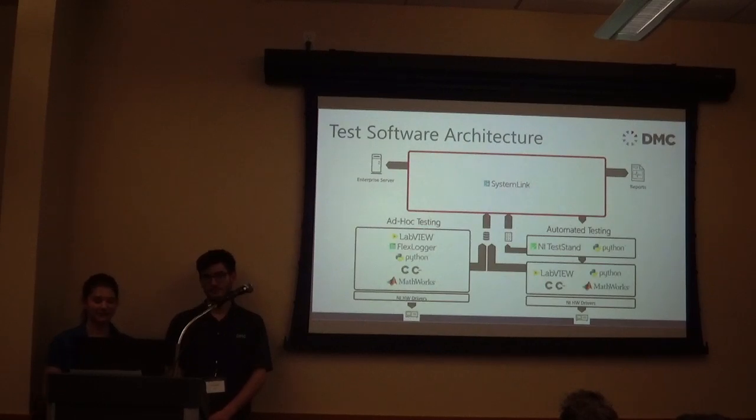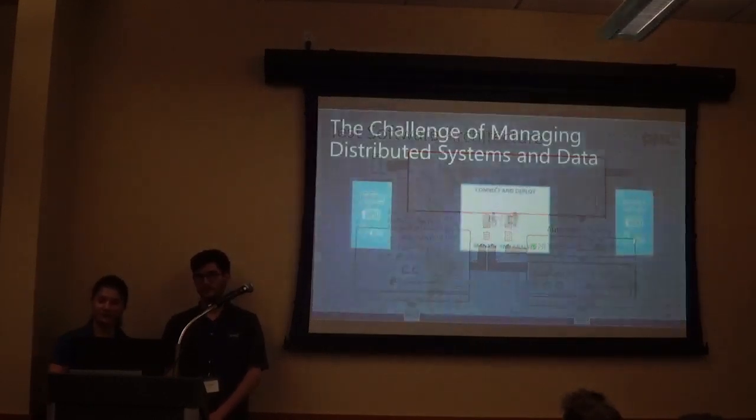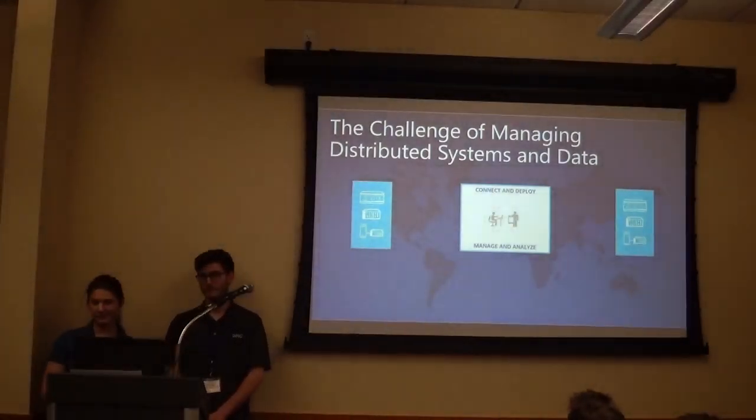So going back to the higher layer on our overview that we've been having this whole time, we're going to go back and talk about what if you have to manage many of these systems all at once. So we're going to talk about NI SystemLink, which is a good way to do this. Anyone who's really spent time programming test and measurement applications knows that it gets pretty challenging pretty quickly to manage multiple systems. You know, I mentioned sometimes they're not even all in the same state.